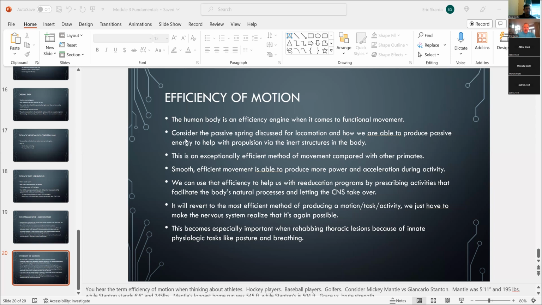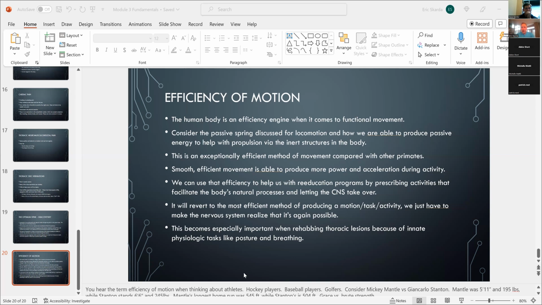But if we're looking at things like locomotion, if we're looking at things like athletics, for instance, things like body tension tend to play a role in how efficient we can be, right? So if we look at, and I'm a hockey guy, so you guys will hear me use hockey terms all the time, but efficiency of motion or economy of motion, if you look at, for instance, hockey players, like you watch a Connor McDavid skate or a Cale Makar skate, and it just looks completely effortless to them. It does not look like they're laboring.